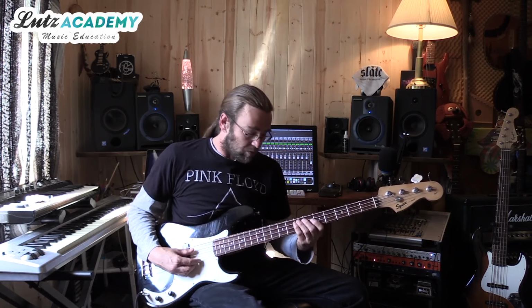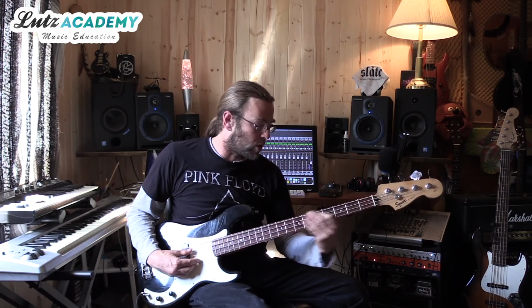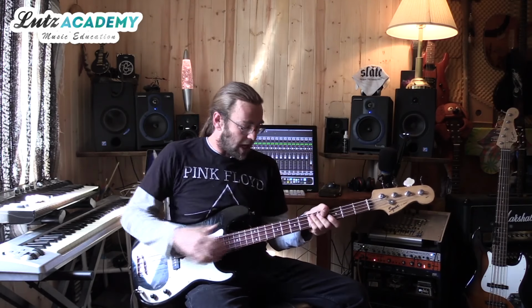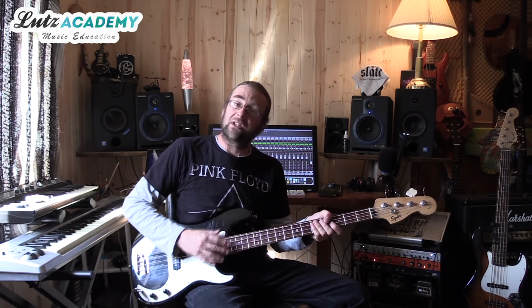And when it's set up perfect, it's somewhat effortless to fret your notes, right? And of course you will build up finger strength and dexterity with time and practice. So once you've got your action set up and it's right where you want it, that's going to make things that much more enjoyable for you.